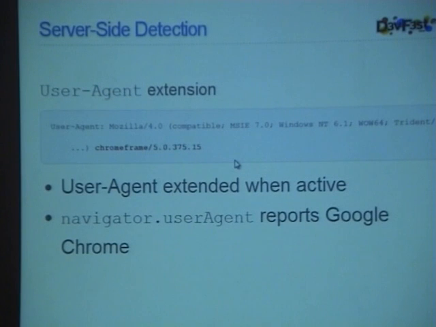The other important note here, the caveat, is that if you're detecting the user agent in script from inside of the content document, we report the user agent from Chrome to navigator.userAgent. We don't report this augmented version of the Internet Explorer user agent because that would confuse a lot of existing scripts. For instance, Dojo or jQuery wouldn't understand this augmented user agent. And we want to make sure that your existing code will work as easily as possible with it. So note that there's a difference between what you'll be seeing on the wire and what you'll be seeing from inside scripts when Chrome Frame is running. Make sense?